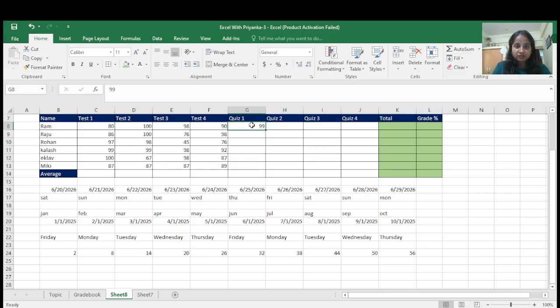For the quiz, the maximum marks is only 30. 25, 28, 26, 26, 28, enter, 21, 20, 30, 24.